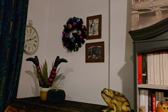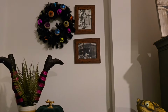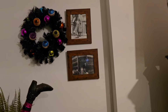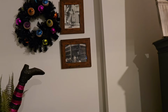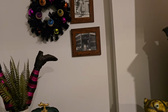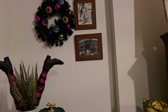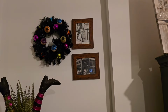Spooky wreath is up. I love this. I got it from Sainsbury's an absolute age ago. It's all black tinsel, glittery baubles, and glittering spooky eyeballs, which I love. I like the colours. Sainsbury's were amazing that year. They had loads. It was all glittery ghouls and sequin spirits. It was a really good year for Sainsbury's decorations, and I think I got quite a lot, but that is the wreath. It's up and I'm happy.